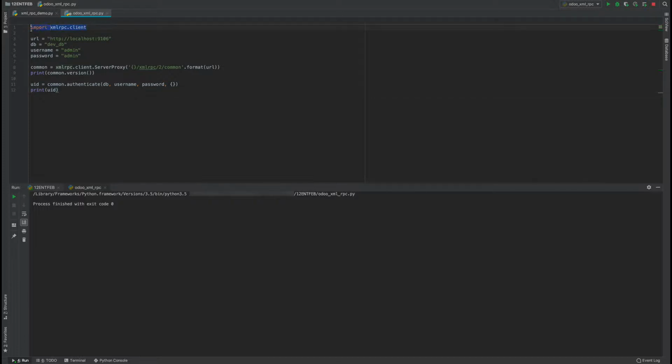To get access to odoo, we will be using the xml-rpc client of Python 3, and these are the authentication rules: the URL, which the script will access, the database it will access to log in, and which user will access. There is also a server proxy in common.